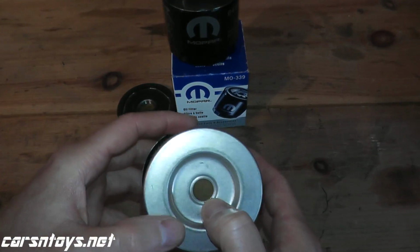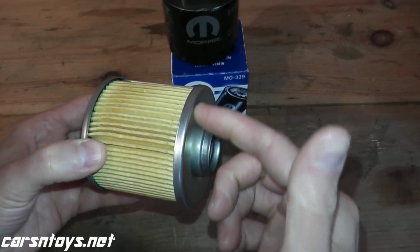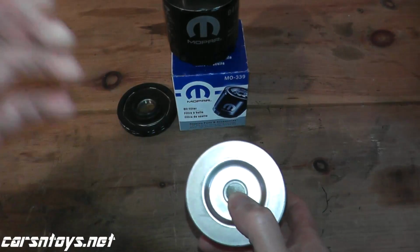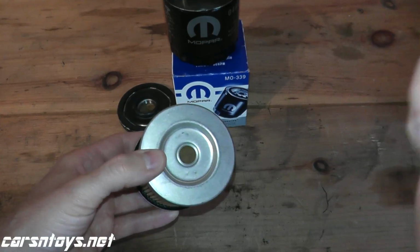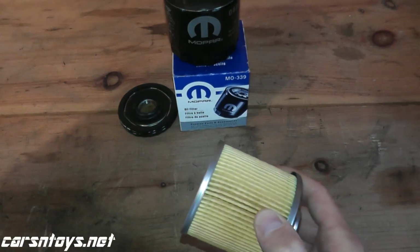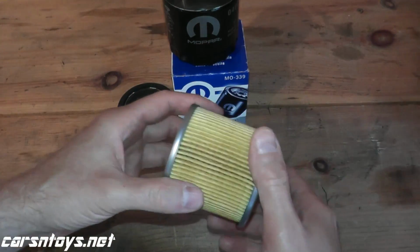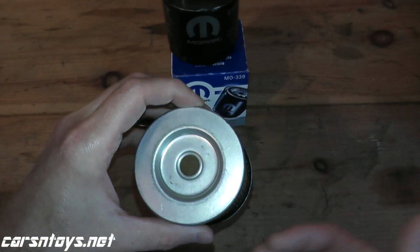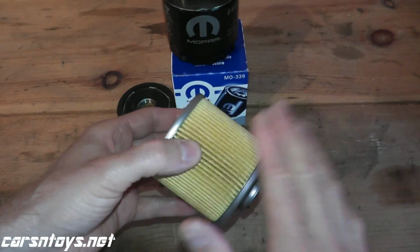And this also has a bypass valve. What this is, on top, if for any reason, let's say the flow of oil is inhibited, and now it cannot get to your engine, which will kill it, this little valve opens up. And then it allows oil to circulate into the engine. It's a safety feature. So if you're way over when you're supposed to change the oil, or let's say you're towing a lot, or dusty conditions, or high-speed racing, whatever, if the filter starts to degrade, then this little guy opens up, and at least you're still getting oil to the engine. It's not filtering as well, obviously, but it's a safety feature in that sense. We'll cut this open very, very shortly.